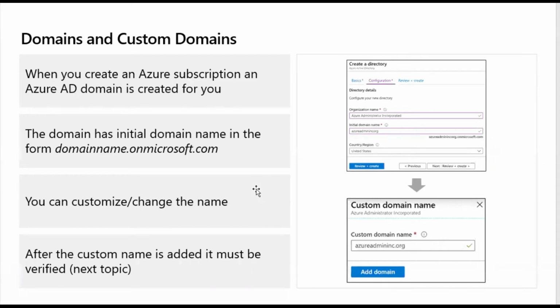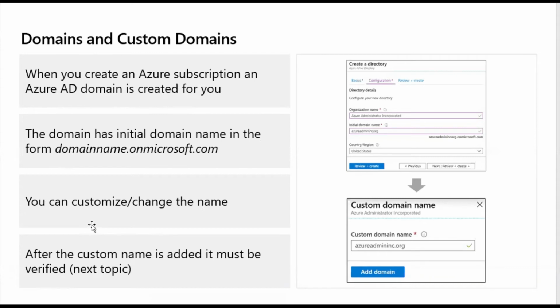Now, domain and custom domains. When you create an Azure subscription, an Azure AD domain is created for you. So these things happen automatically. The domain has an initial domain name in the form domain name dot onmicrosoft.com. You can customize and change that name. After the custom name is added, it must be verified.